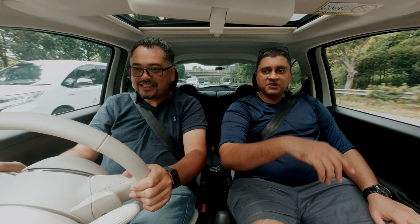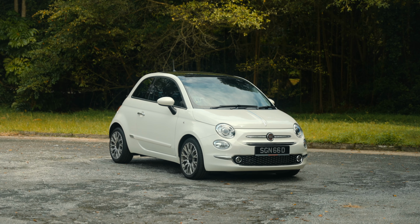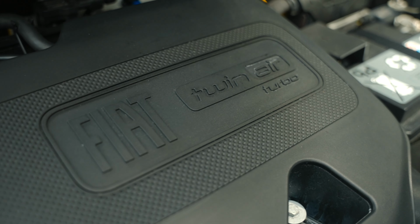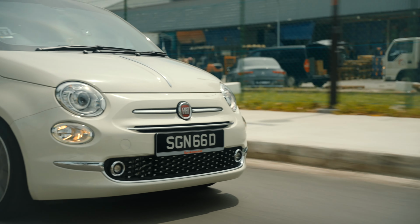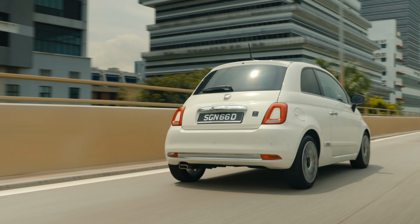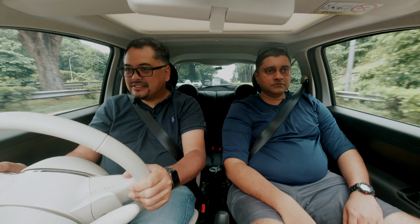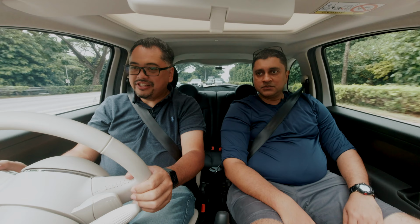Are pretty much dancing on top of the bonnet. While mostly adequate, the Fiat 500's performance is not going to set anyone's pants on fire. Its two-cylinder 875cc twin-air turbo engine with 84 horsepower and 145 Nm of torque tries hard, but runs out of ideas north of 5500 RPM. Progress is mildly impressive from a stop and just about adequate up to highway speeds, where the Fiat 500 can sit all day long, even making its way up to triple digits for overtaking maneuvers.